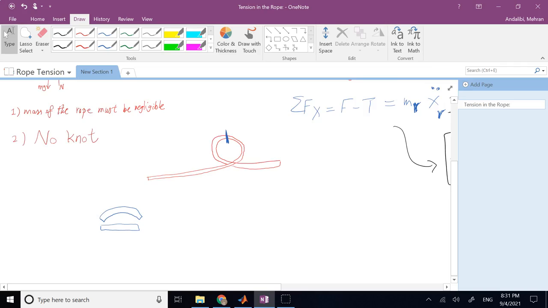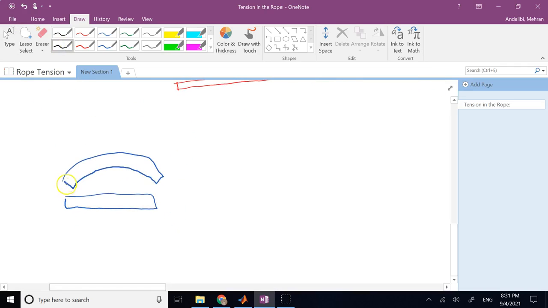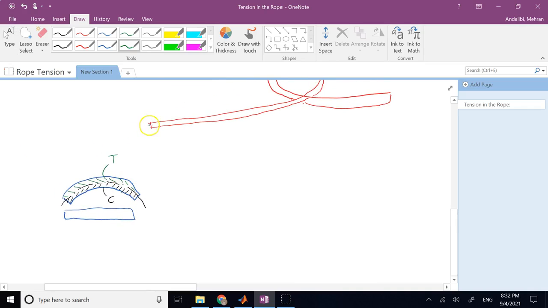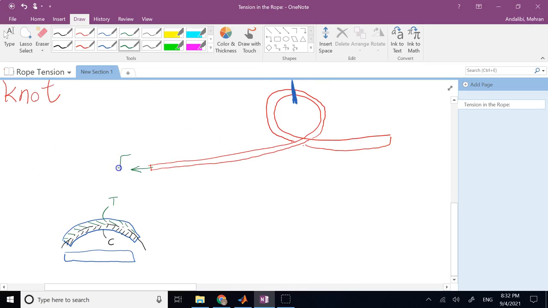So when something is bent, as you know from solid mechanics, there is the neutral axis that passes through the center of area of the object, and then depending on the direction of the bending, one side of the neutral axis will be under tension, the other side under compression. So here, the part that I'm hatching in black is under compression, and the part that I hatch with green is under tension. And if it was already under tension because we were pulling it with this force F and F, let's say.